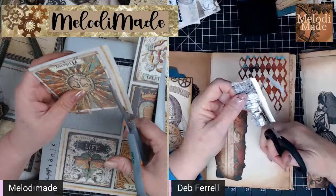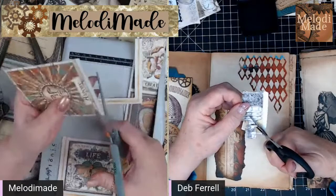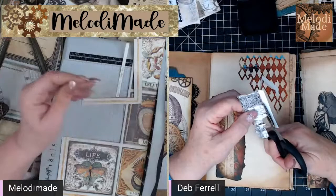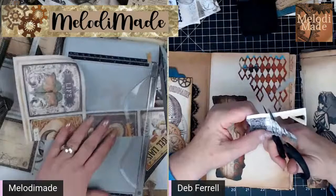Does Martha Stewart do paper? She does paper packs. She must not be doing good at it because, like I said, her Halloween that year was dirt cheap, like $3 a paper pack. And I would split them up and add them to other things. Because I just like to make things different. So I would almost harvest it. It wouldn't ever go out the same way it came in.